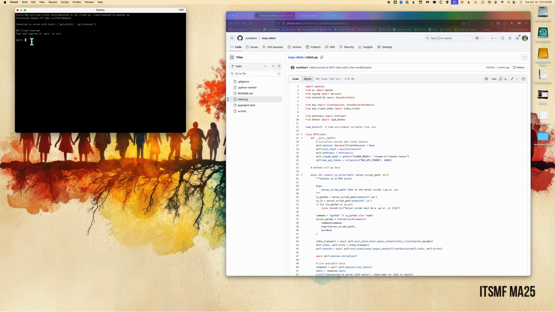So try getting the weather forecast for a different city.